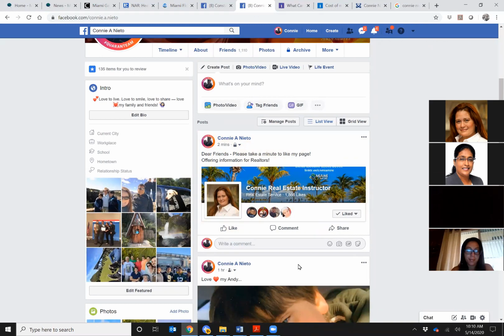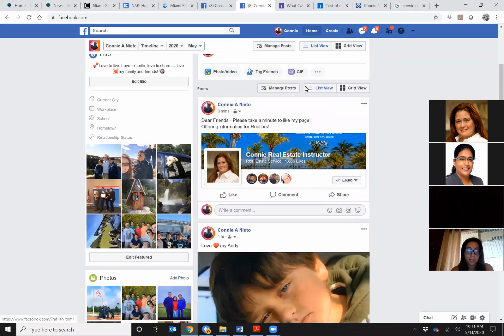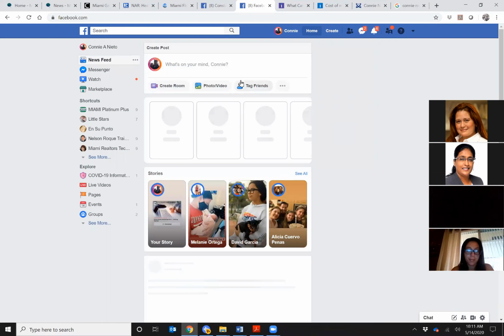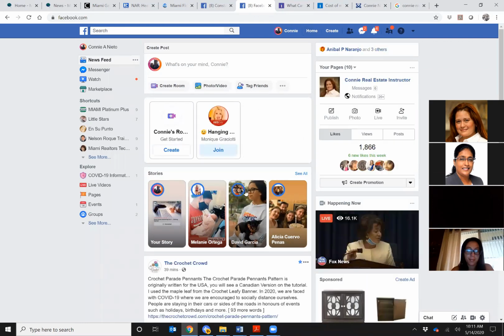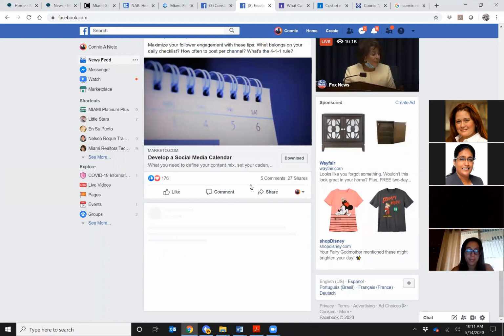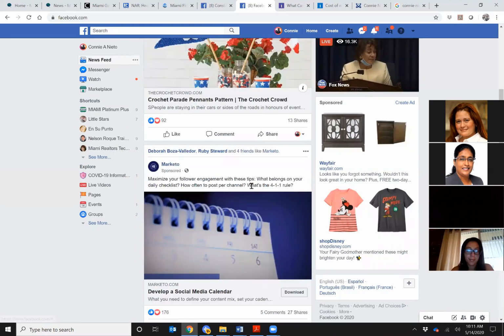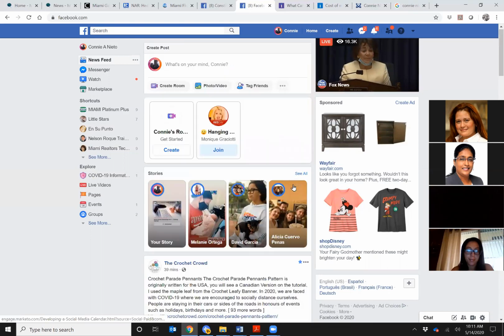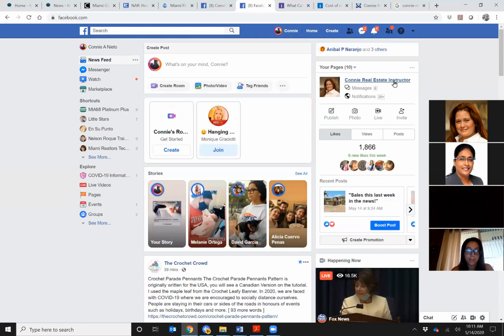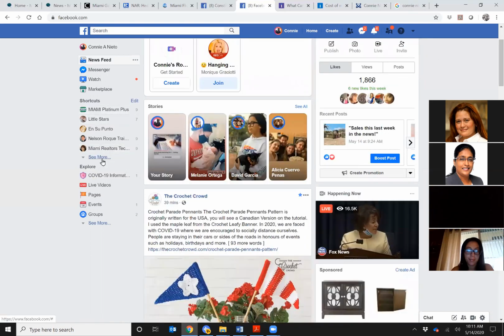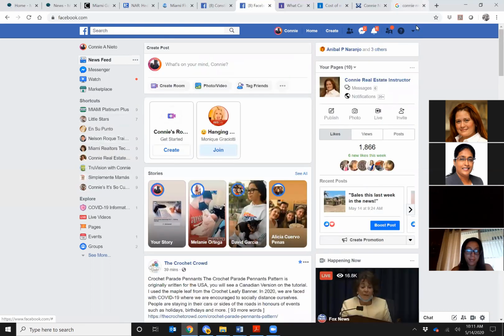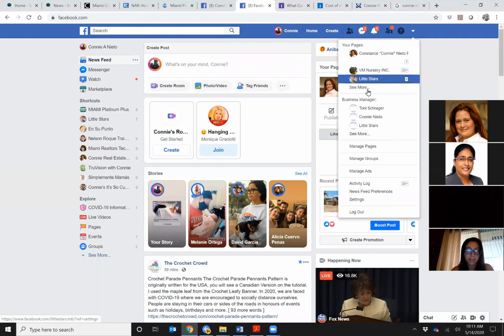Once you've done this, how do you switch back to your business page? Well, if you click home, you'll see the news and information here on the page of the people you like and what you follow, etc. Correct? And then if I come back to the top, notice that my page appears here. If it does not and I've marked it as a shortcut, I may see it here to the side. And in worst case, I can click the down facing arrow and select to see more. Notice that my page is right here.